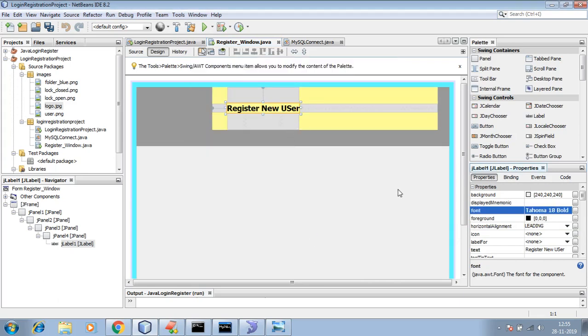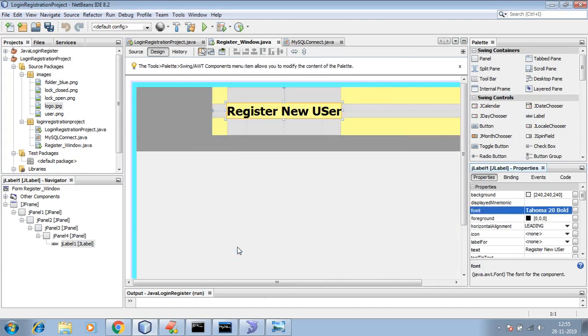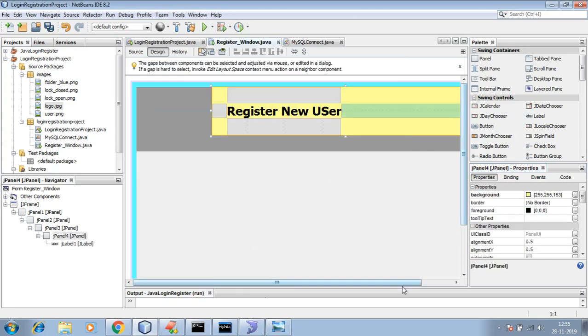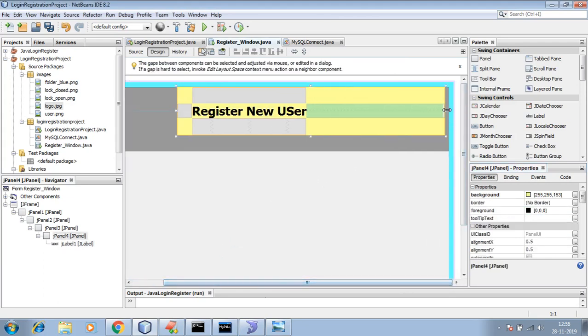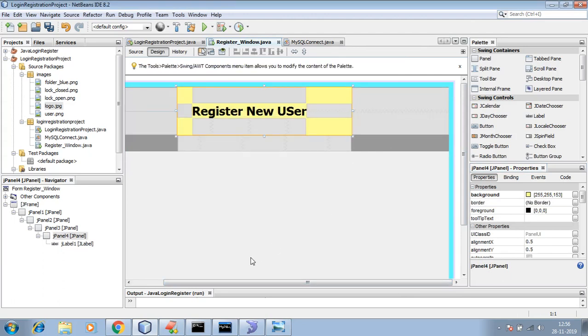Okay, not enough, somewhat like a 24 or 28. Hit OK. I'll change the size of this panel as well. Okay boss, fine.